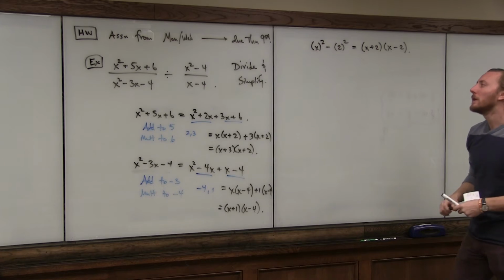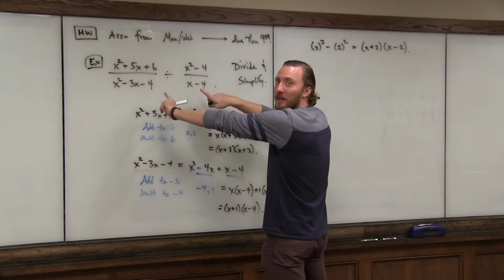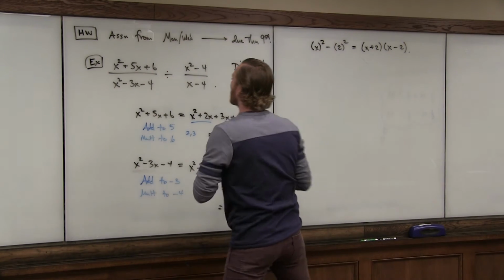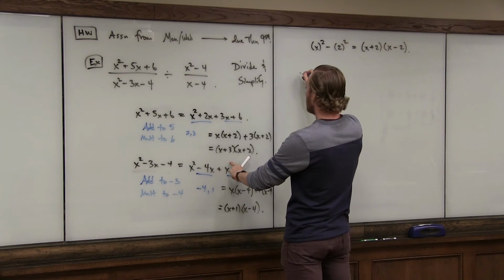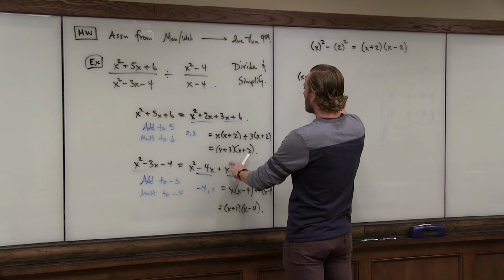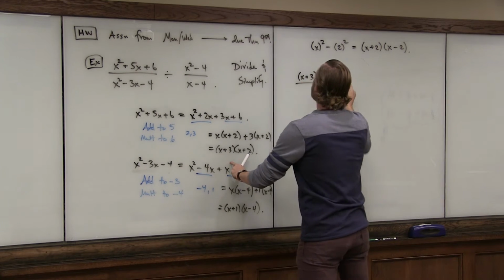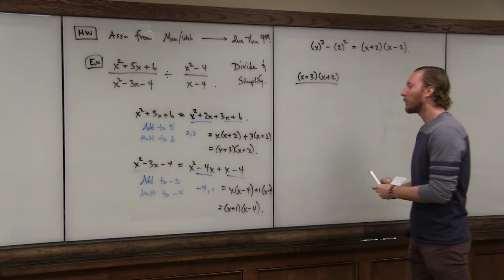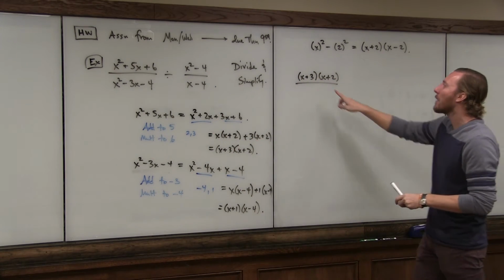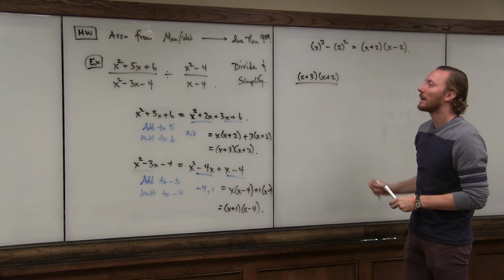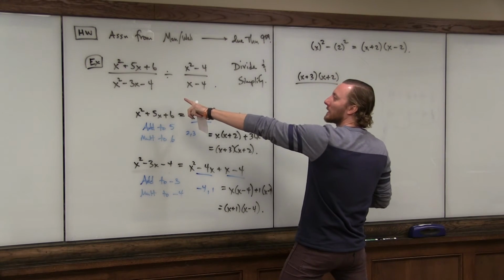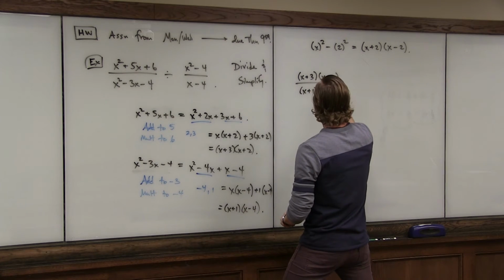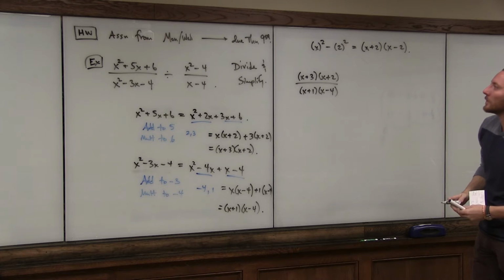So here's what we're going to do. We're going to take these factored forms and put them into our expression. Instead of writing x squared plus 5x plus 6, we're going to write x plus 3, x plus 2, because x squared plus 5x plus 6 is equal to x plus 3 times x plus 2. But now we've got a multiplication statement which allows us to cancel. What about x squared minus 3x minus 4? That guy we computed to be x plus 1 times x minus 4.